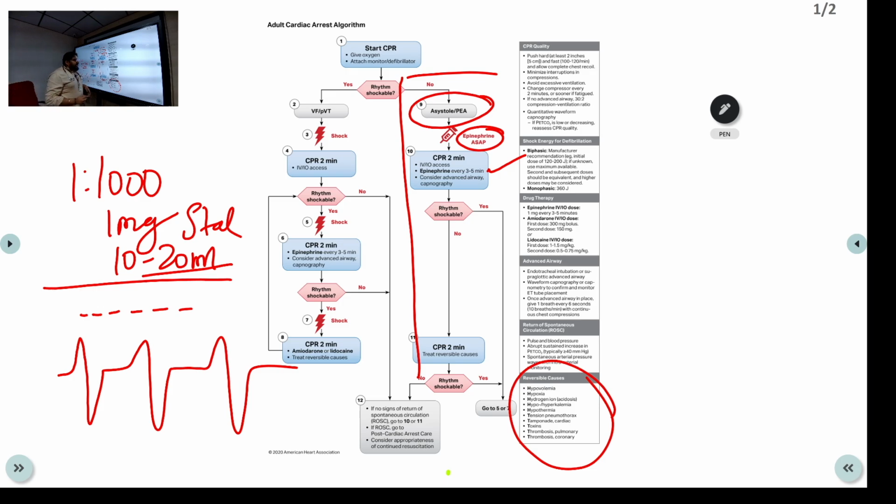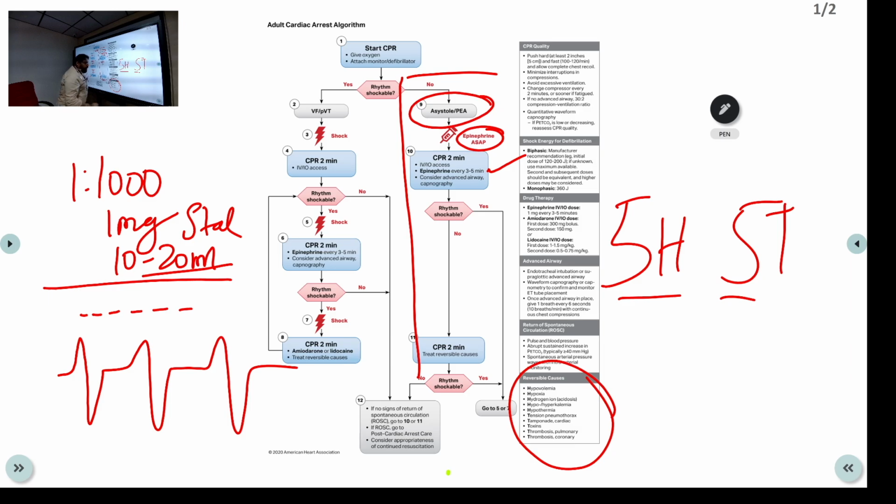So these are the 5 H's and 5 T's of cardiac arrest that you need to remember. You have to look for hypovolemia, hypoxia, hydrogen ion, hypo or hyperkalemia and hypothermia. So these are the 5 H's of cardiac arrest. Then the T's: tension pneumothorax. We have already said what tension pneumothorax is. Then we have cardiac tamponade. Then toxins. If the patient had consumed any toxins, that will be another cause. Then thrombosis, both coronary and pulmonary thrombosis. So you have to think about the reason why this patient is having a cardiac arrest. So we have to go through the 5 H's and 5 T's.